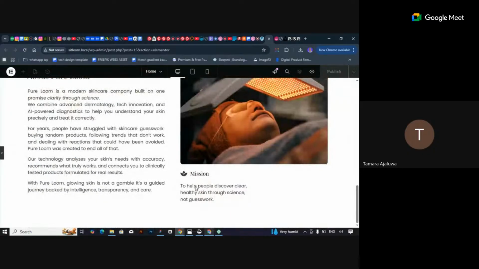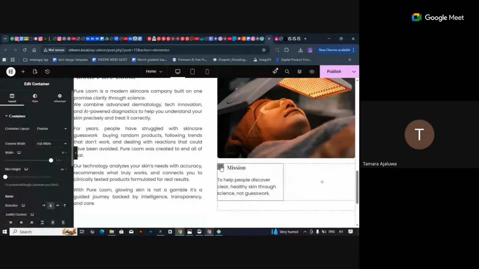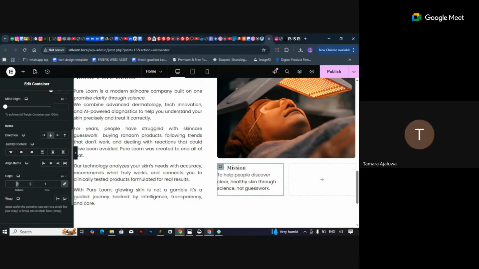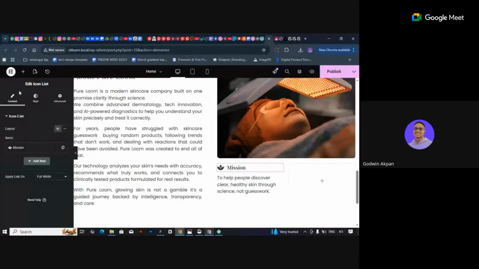And the mission below it, I thought there was also a div there. I don't know how you were able to fit it in there without putting a div. Yes, sir, that's the mission. That's because I used an icon. I used a widget called icon list, so the icon list has this structure already for me. Look at it here. It's a widget called icon list. You can search it and use it. When you put the icon list, just delete the other things and leave only one.